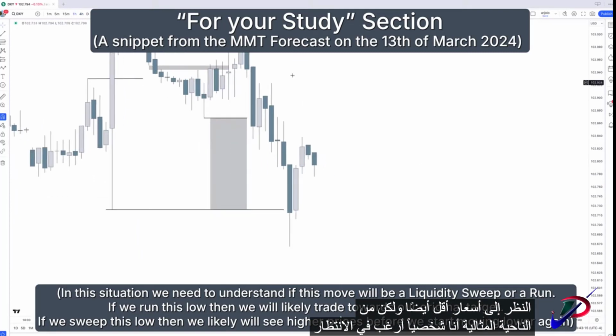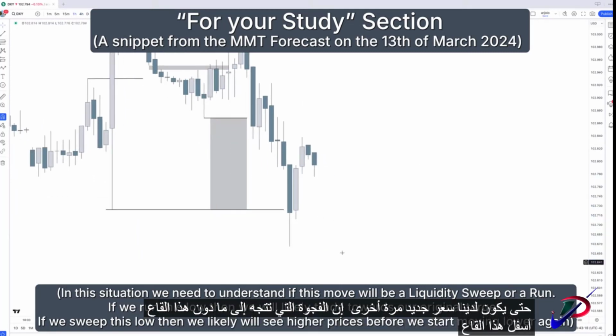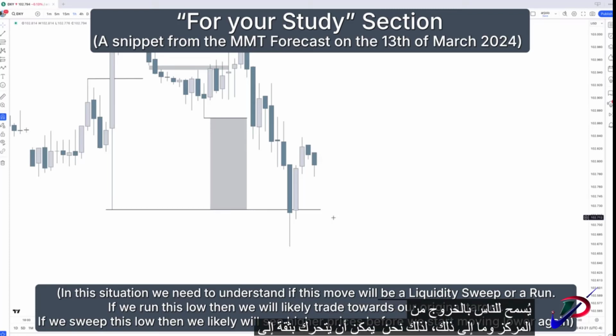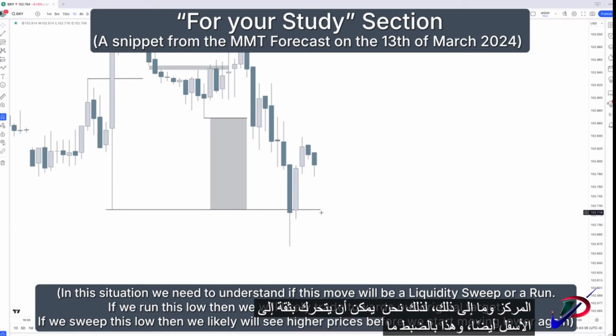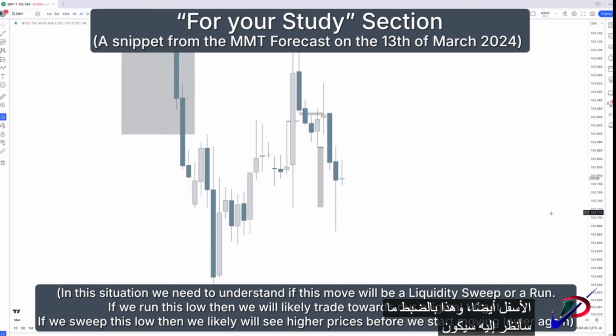But ideally, I personally would want to wait until we again have a new fair value gap going below that low, below this low right there. That indicates for me that we are getting comfortable below that low. So we are not actually sweeping it. We are not trapping that liquidity, because then people are allowed to get out of their position, etc. So we can confidently move lower as well. That is exactly what I'll be looking at. That would be the ideal scenario.